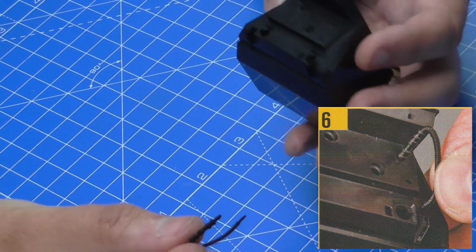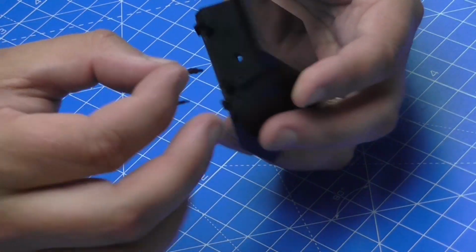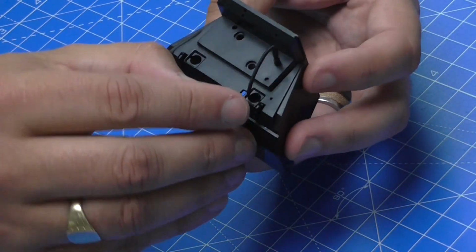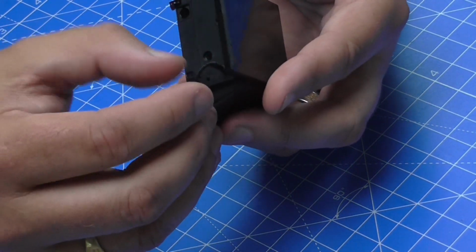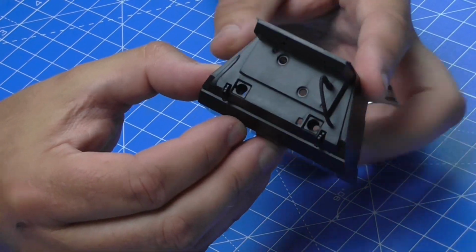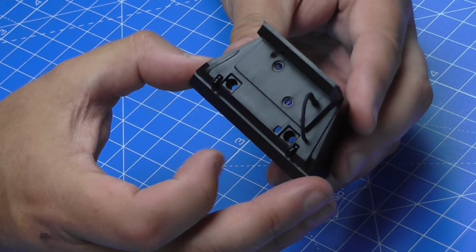Then we're going to be taking the U-shaped detail, that's what they're calling this, the U-shaped detail, and that's going to be going first into the hole just at the top there. So I'll put that bit in first, and then the second one is just going to go onto the little hole just down the bottom there. So I'll put that one in as well. Now these bits can easily fall out, so you can glue them if you wanted to. I mean, I could actually just get that out by hooking my finger underneath there. So they're not held in with great force, to be honest with you.